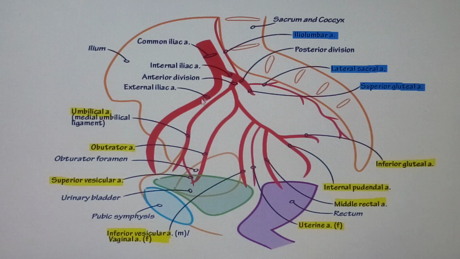Yes, it will go all the way, but it will reach the level of the inguinal ligament, which attaches from the ASIS, the anterior superior iliac spine, all the way to the pubic tubercle. What will happen is that we have that inguinal ligament, a modification of the lower fibers of the external oblique aponeurosis. My friends, beyond that, this external iliac artery changes its name to become what we call the femoral artery.